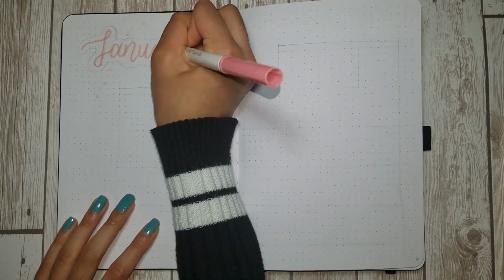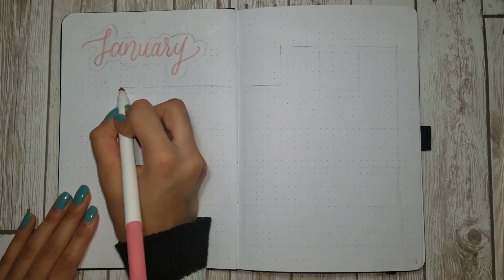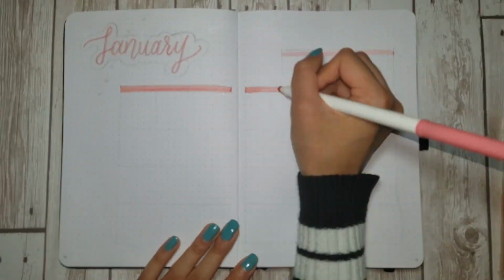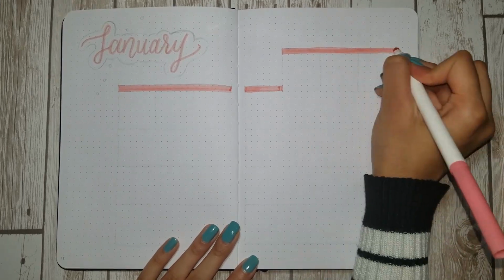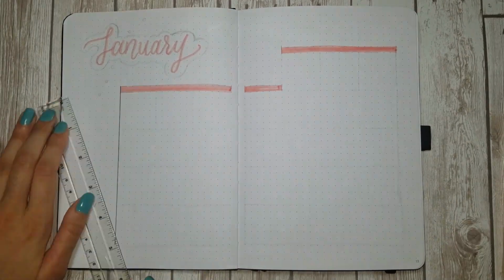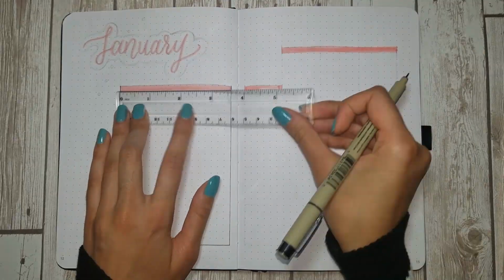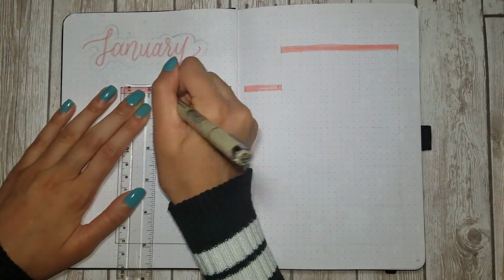Moving on to the calendar, I'm just copying that same lettering style for the title and then using the accent color to start drawing out the calendar. My calendar layout is really simple because I'm not really sure what I have planned for this month yet, so I thought let me give myself enough space for the calendar.